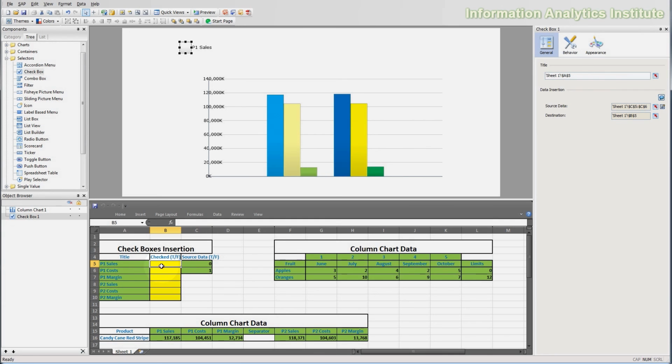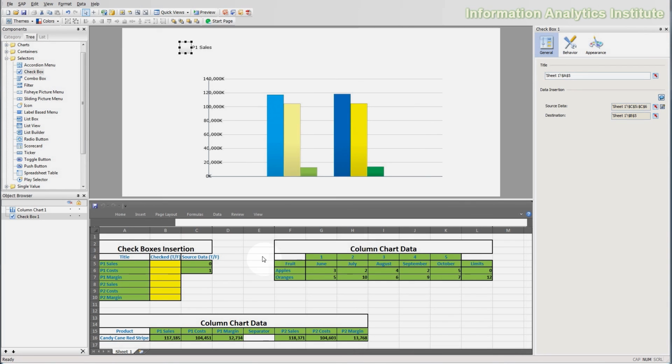The yellow cells are used to receive data from the canvas object. So canvas objects insert data into the spreadsheet only into the yellow cells. Contrary to that, the green cells are feeding some object on the canvas with data. So if the object is reading some data from the spreadsheet, the cells used should be colored green. Now that is not technically necessary, but we use that as a color code to aid the readability of the dashboard, to aid the understanding of the data flow within the spreadsheet.